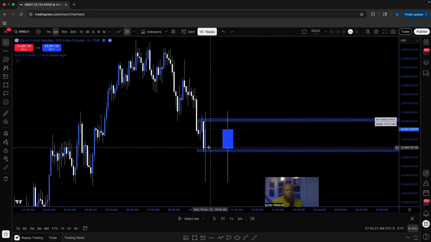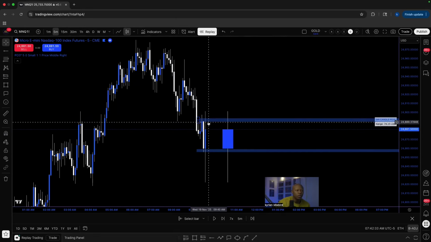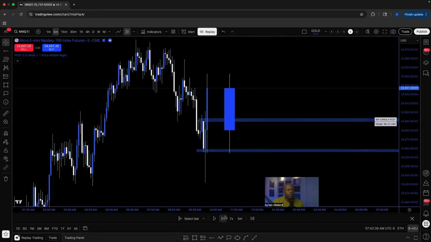So we wait for our first 5-minute candle, and notice how this 5-minute candle pushes below this area, but it does not close below. And in fact, it closes bullish. When this happens, this means we have to wait for our next candle. So we can't execute. We need to wait for our next candle to close. Boom, this candle closes above our key area of resistance.